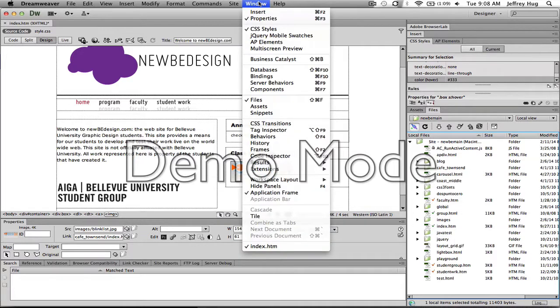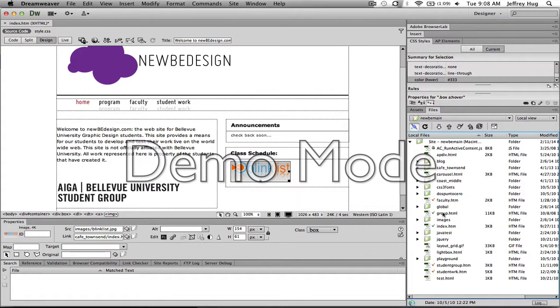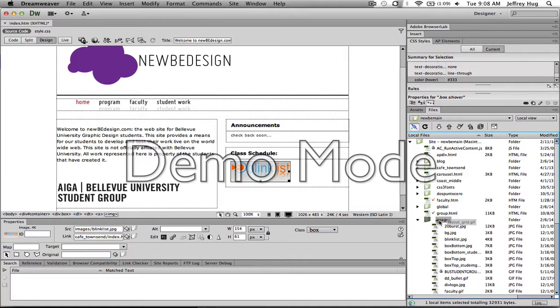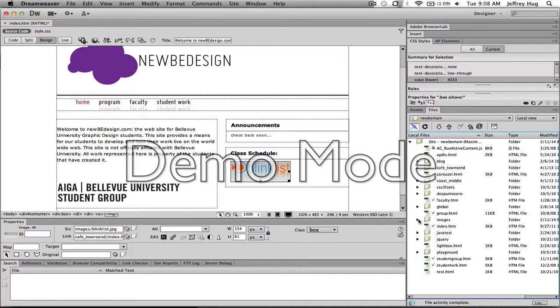Secondly, if you end up moving things around in here, let's say we want to move this image and we want to actually put it in our images folder, just drag and drop in images. And if that file were linked anywhere, what would happen is Dreamweaver, since you moved it from here, would update that link. But if you go into, let's say, Finder, and you start rearranging all this stuff to make it make more sense, like what I just told you here, all your links are going to be busted because all of these folders aren't going to be where they were originally.